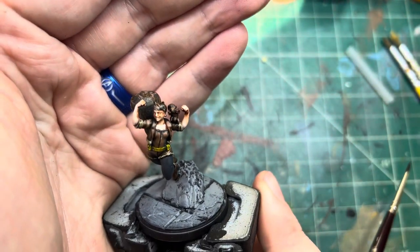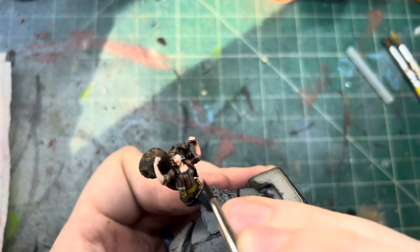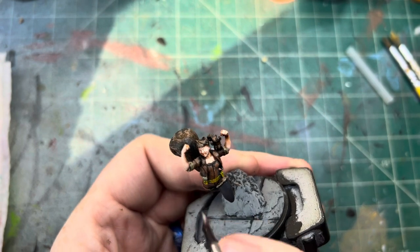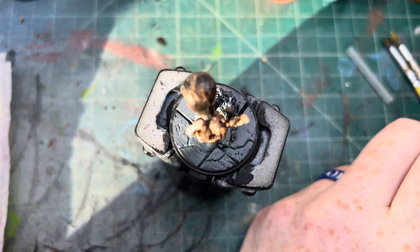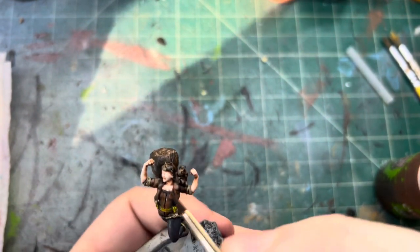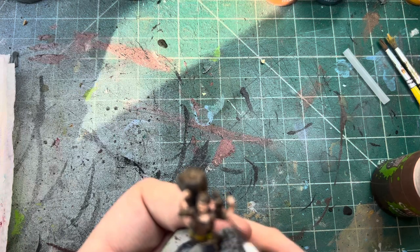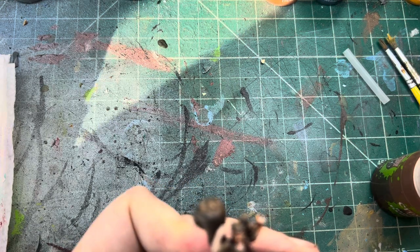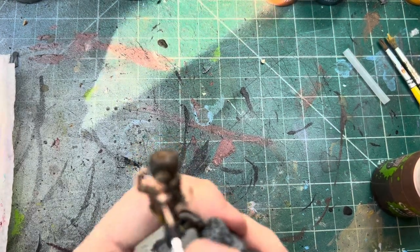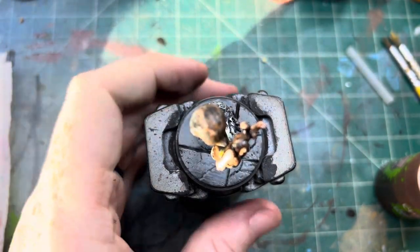I think that's gonna call it for our squirrel girl here. She's got a little bit of a, you know what? No, we're not gonna do that to you guys. We're just gonna not do the eyes like normal because this looks bad, so I'd rather just have the eyes be blank. Let that dry for a second, then we'll get the flesh shade and put it back over the top. And that'll give us our little indents and stuff here. She's everywhere, her eye! So we're gonna let that dry. I'm gonna blow on it.